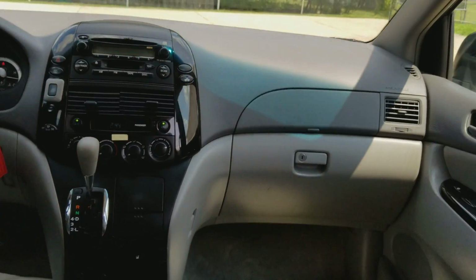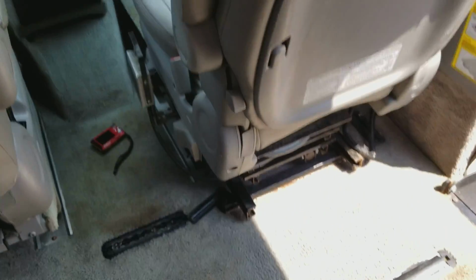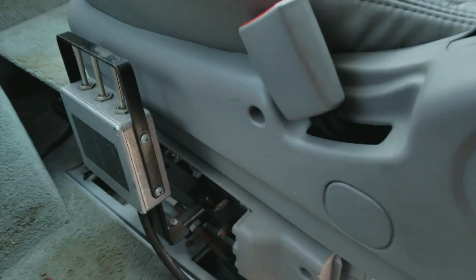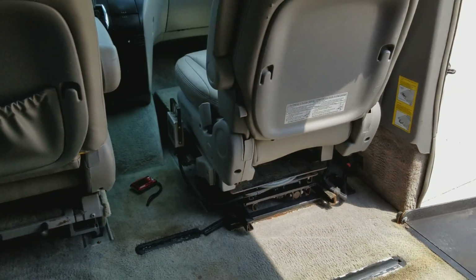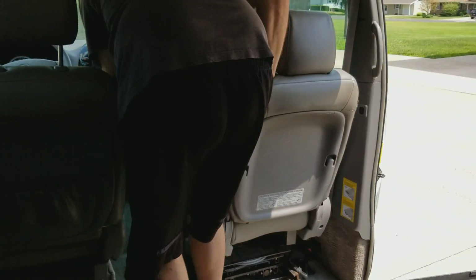So now I'm gonna jump in the seat here, and we're gonna operate this little guy right here to show you how it works. Now, like I said, it's 110 degrees out, so if you see me in the video and I'm sweating a lot, that's because it's hot. But the AC is blowing cold.